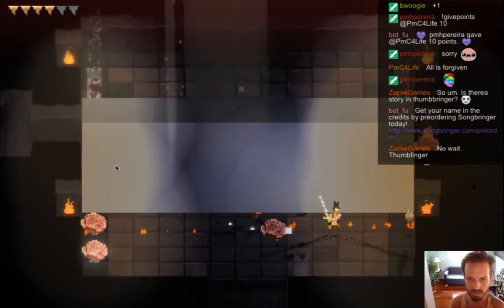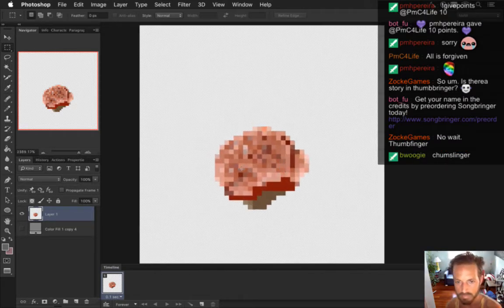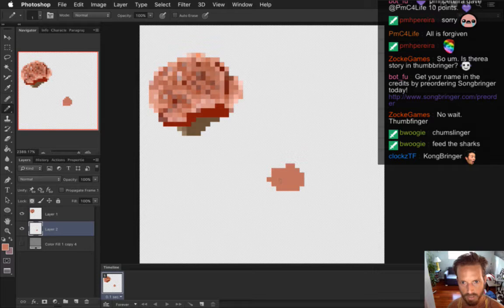These will do. Okay, no, smaller. Yeah, that color is pretty good. I can always make it a little darker. Chum Slinger. It's Jaws. Jaws the Revenge. Whoa. This eraser is a little too big. Brains.